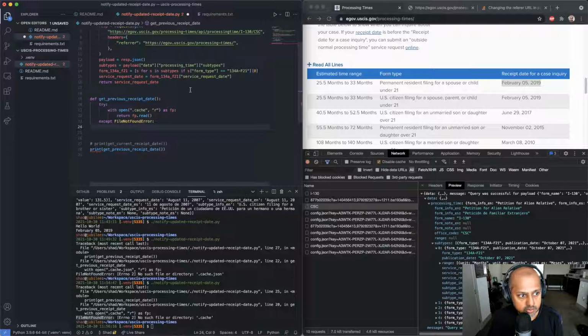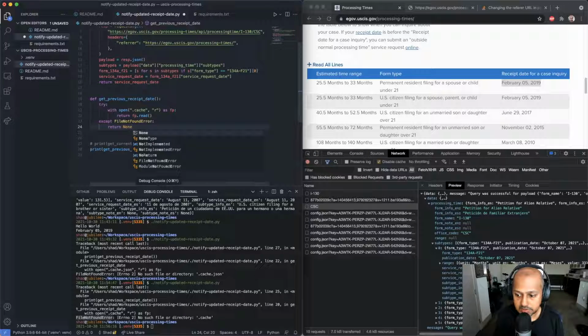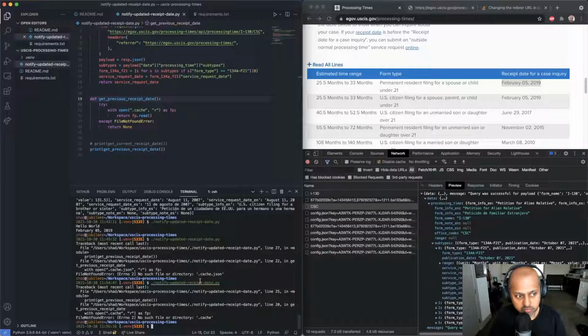So what this is basically saying is, if you attempt to do this work of opening a file called cache and reading it, and you can't because the file doesn't exist, then you have an opportunity to do something different, right? And what we'll do is return None. Does that make sense? Because we don't have a value. We don't want the program to stop running. We just want it to do the most correct thing. And in this case, the most correct thing is that there is no value, so return None.